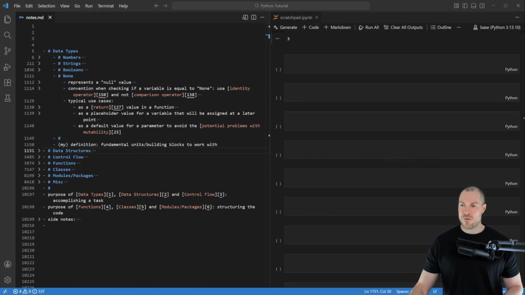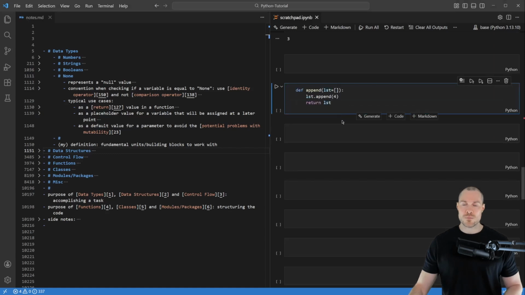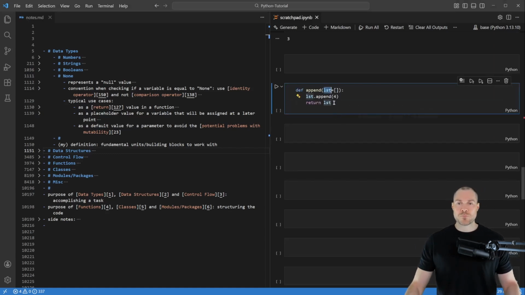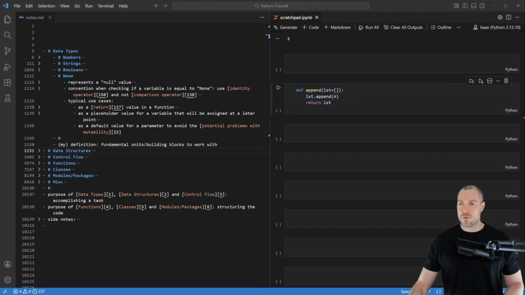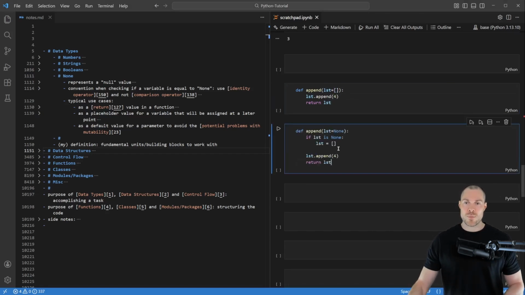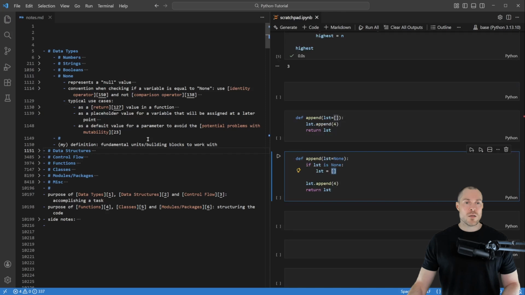Namely, here I have prepared this function. Here, this parameter is set to the default value of this empty list, and a list is a mutable object. So this is something that you're not supposed to do. Instead, what you should do is the following. So here, if I copy and paste this function, instead what you should do is set this parameter equal to the default value of None. And then within the function, if that parameter is None, then you create here this mutable object. Okay, so those are the three typical use cases of None.